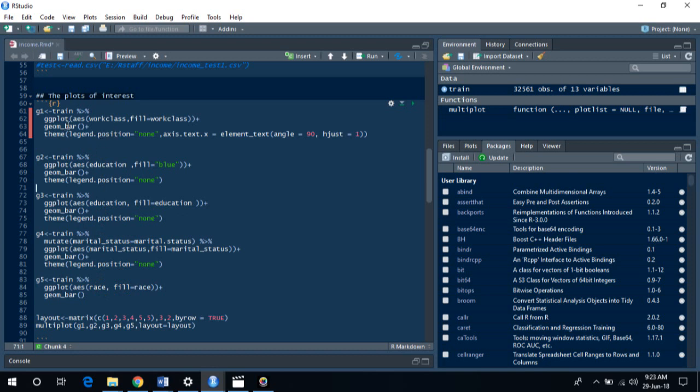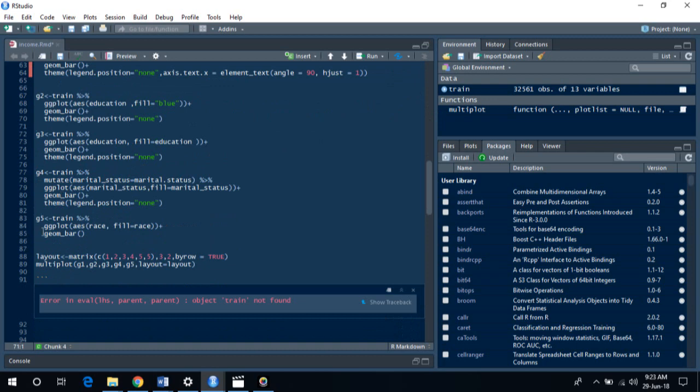All these variables, as you can see, are categorical variables or factors. I hope that you know how to use ggplot. If you are aware of how to use ggplot, then this shouldn't be a challenge. Just plot your plots, but the difference is you have to label them: G1, G2, G3, G4 to Gn.